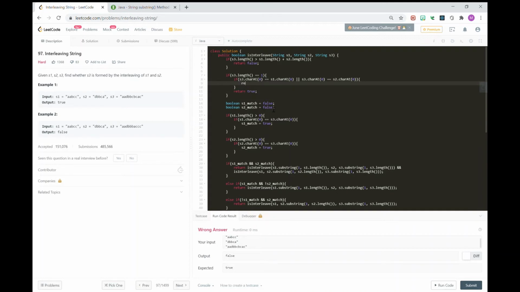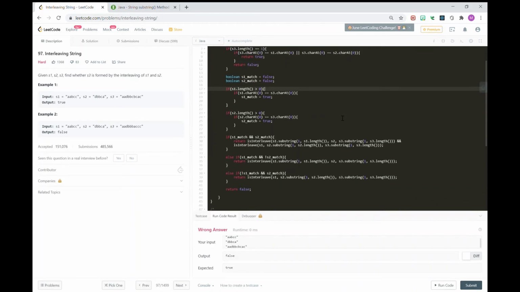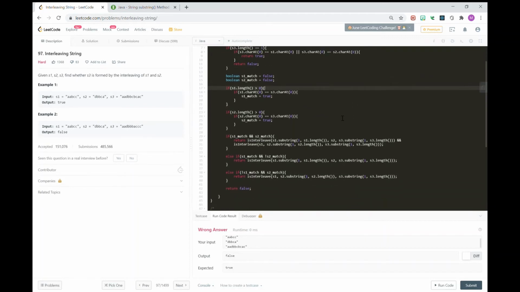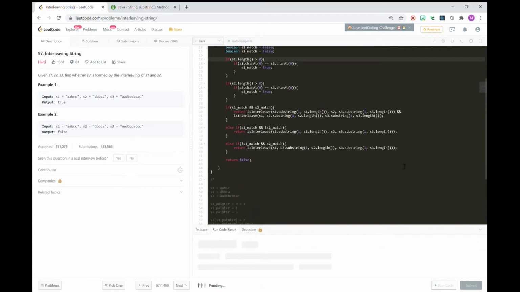In that case, we return true, otherwise we return false. That's when we get to the last remaining character. Let's try that.